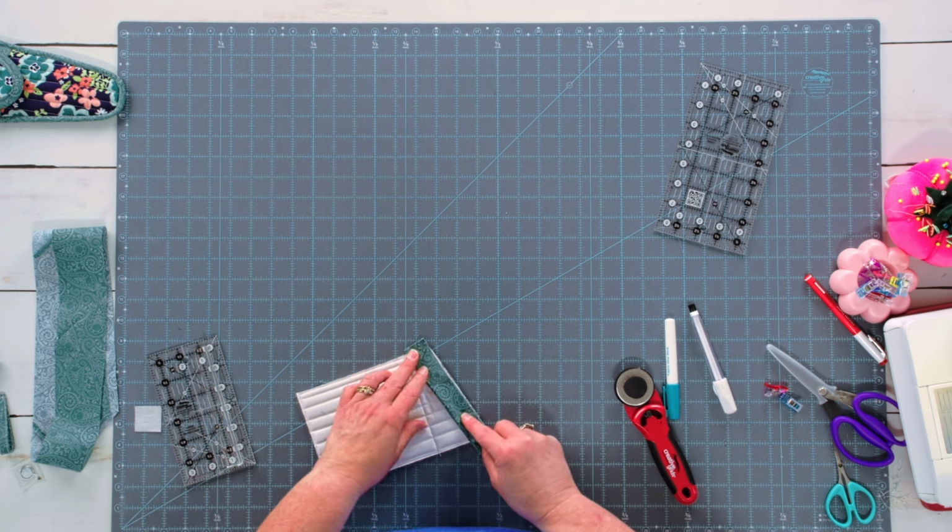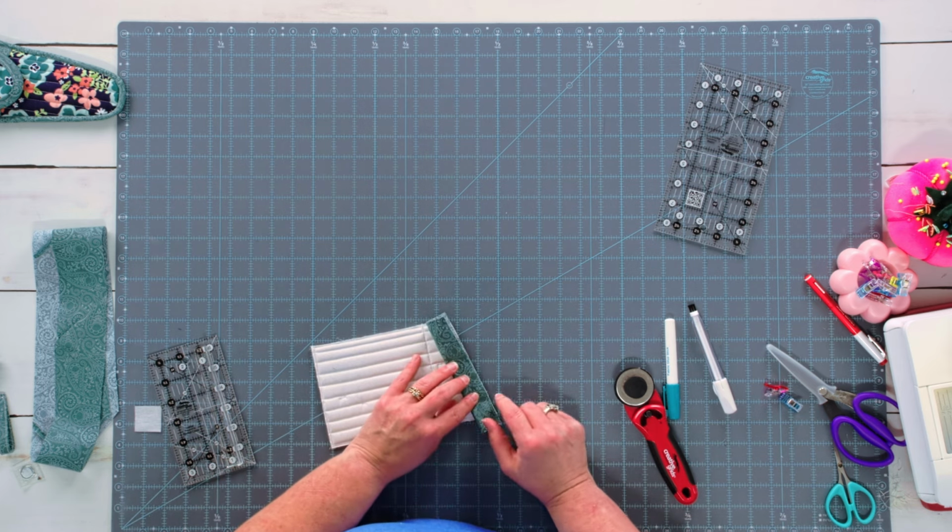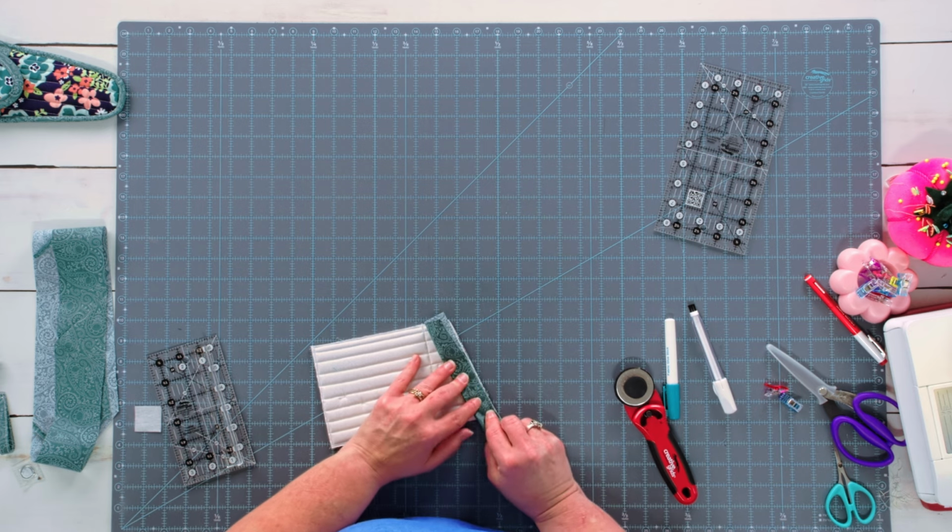So we are going to turn it over so we have our lining side. We're going to place both of our raw edges right on this top angle.